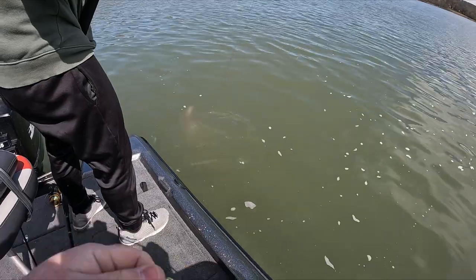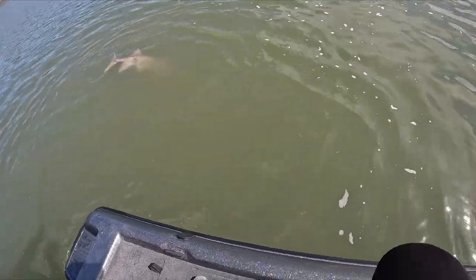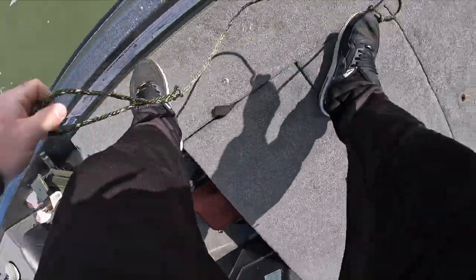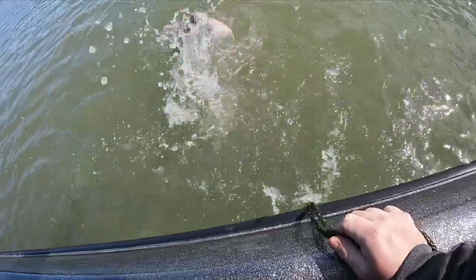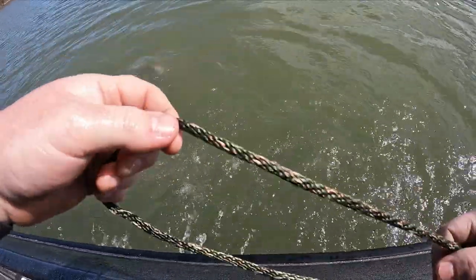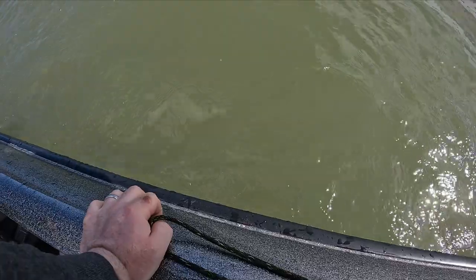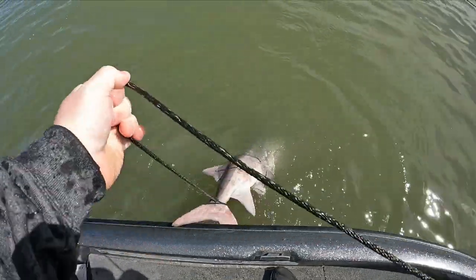Yeah, I think we're at five. Maybe 5 minutes. It's a pretty good size one. Definitely a keeper. Might swing it over. It'll fall over. It's in the tail. That's like the worst. If you can kind of swing him out, maybe I can grab his mouth. If not, I have to do this. Oh, ooh, there we go.